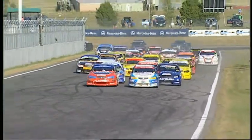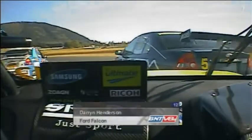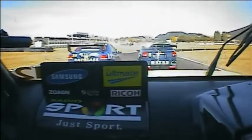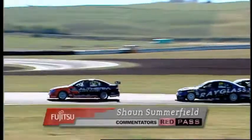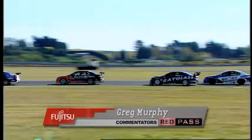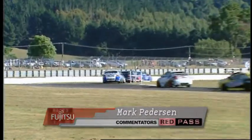And we're off. Remember, this is reverse grid. Watch the guys at the back try to get to the front as quick as they can, and straight away Hepburn's very twitchy into turn 1, and they're tapping. Darren Henderson started out of 4. He hasn't had a great start. Dale Williams slotting in ahead of him. So far we can see every car is facing the right direction. How long will that last? Okay guys, if it's going to come unstuck, it's going to be right here.